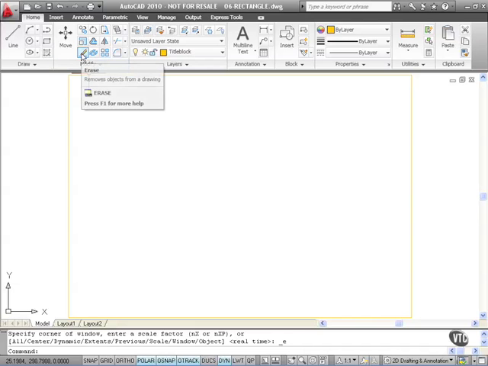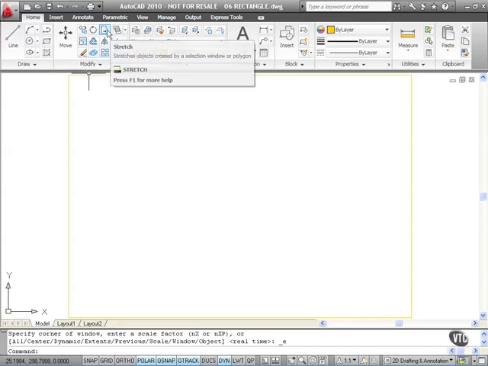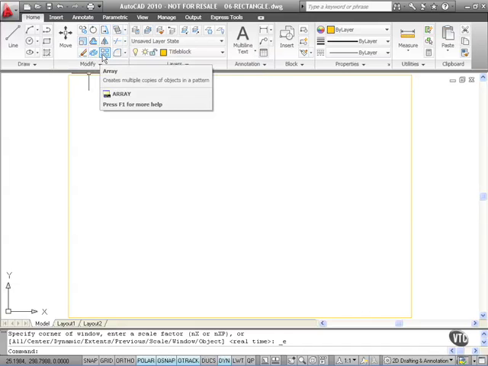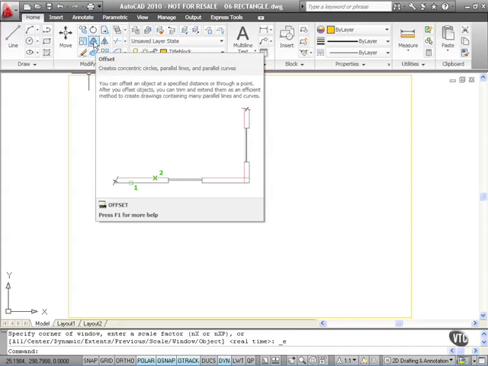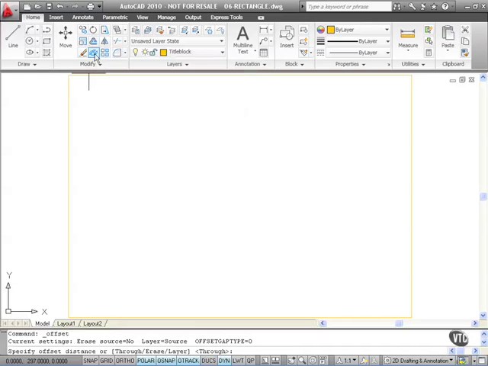As we move around, you'll see that we get tooltips, like so, bring to front there, stretch, and so on. Now I can't see Offset anywhere there, or can I? It's this one here. It looks like a little thumbs up symbol, and it allows you to offset circles, lines, and curves. Let's click on Offset, come into the drawing area, and it prompts us to specify an offset distance.